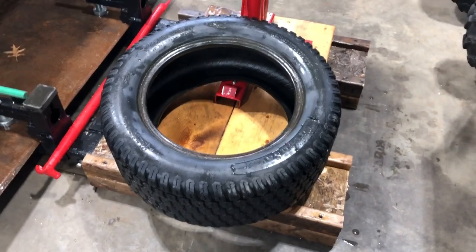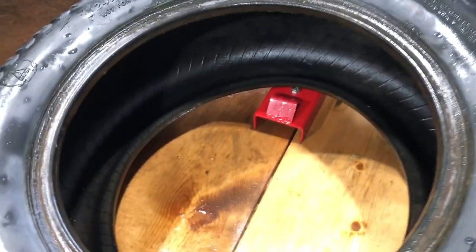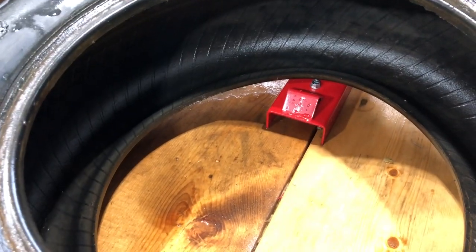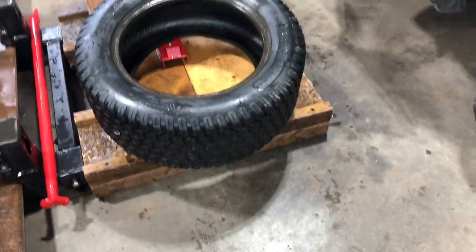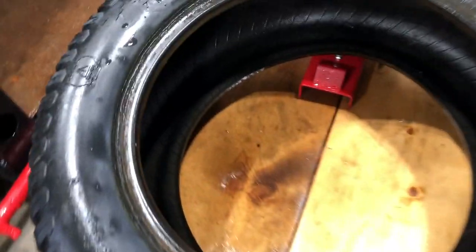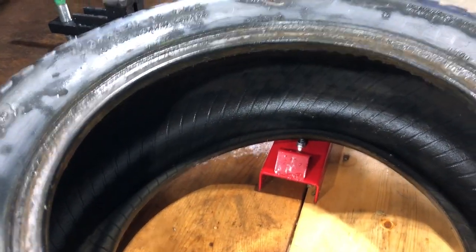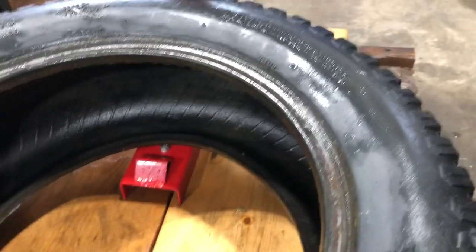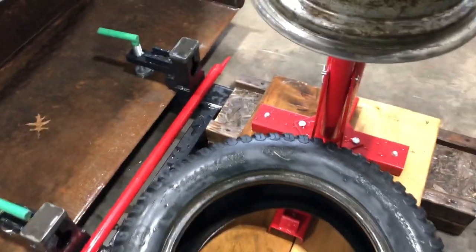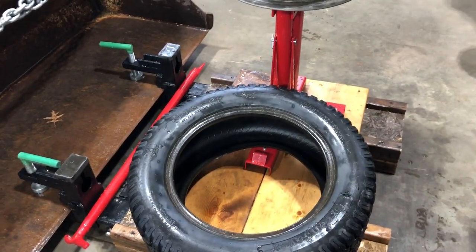Bring it back in all clean, and the first thing you're going to want to do is check the tire. The big thing with tubes — if you're going to put a tube in the tire, always check the inside for nails. Sometimes you'll get a nail that goes into the tire and somebody cuts it flush on the outside, or it gets ground down flush, and you have no idea it's even in there. If it's poking through it will puncture the tube and you'll be right back to a flat tire. Check the inside with your hand, go around and feel for anything sharp, pull that out first and then you should be good.